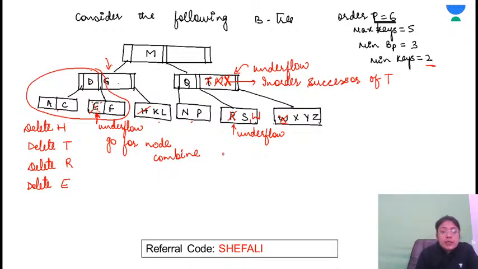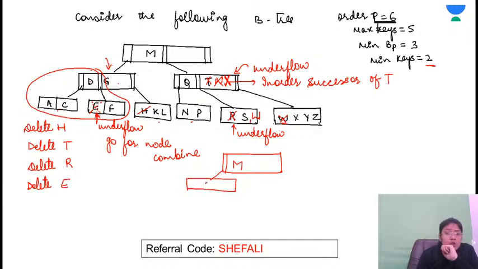So finally, in the tree, you will be getting M. This is combined with both of its children. So on the left of M, there is only one node. So in this case, D will be joined. So if D is joined, G will be having a problem, because if D is combined with its children, A, C, D and F you got here, and this comes out to be KL.